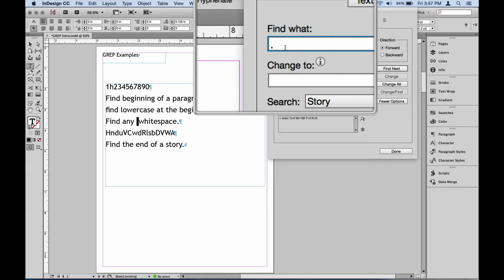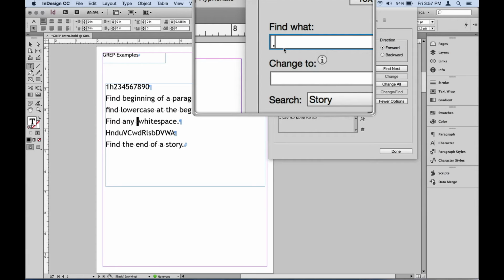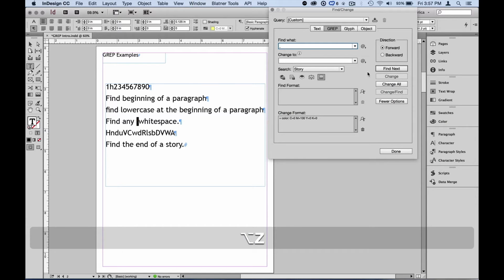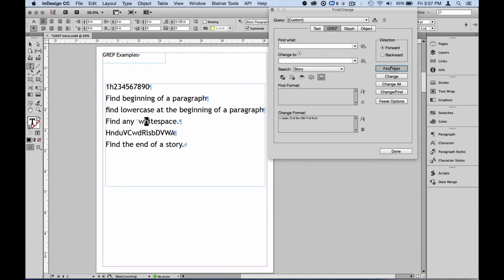And a period, that is something we're going to use all the time. So a period says find any character, and we're going to use this a lot, because sometimes you're trying to find something that happens at the beginning followed by a bunch of text, but we don't know what that text is, and then followed by something else, and that's how we're going to fit this pattern. So we're going to use this period a lot because it means anything but a hard return. So I'm going to just unzoom out of that. So when I say find next, it's going to continue to find letters, punctuation. It jumps to the next line. It does not find that hard return. It will also find tabs.